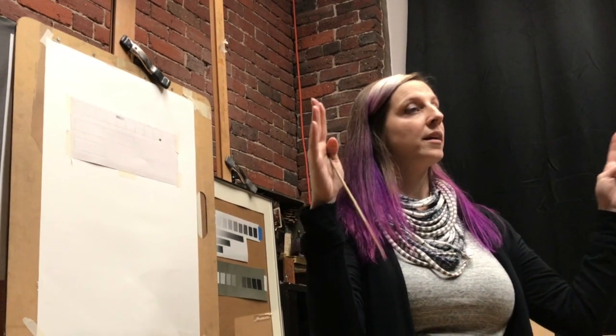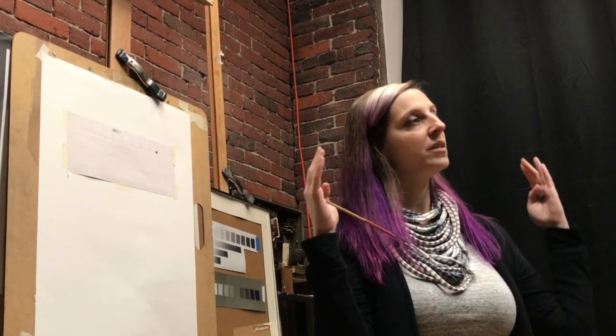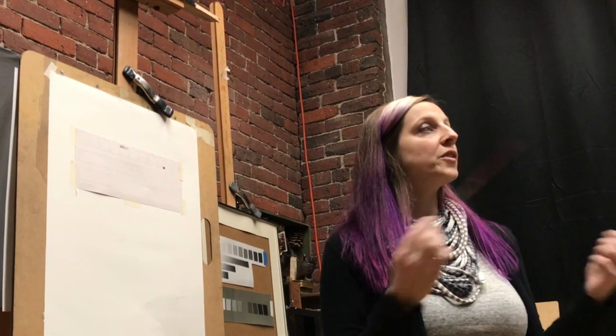We're sometimes criticized for 'just copying things blindly,' but when you study you realize we can't blindly copy what we see in real life because no art medium can achieve what we see in life. We experience the full light spectrum in life, but our mediums are capable of much less. We have to learn to interpret what we see and make it look dimensional and believable on a two-dimensional surface, within our limitations.